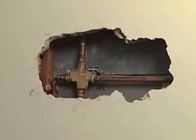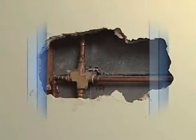If there are studs near the edge of the hole, we can use the studs to screw the patch to, providing solid support. But if the studs are not near the hole, as in this case, we will show you a different method to support the patch.